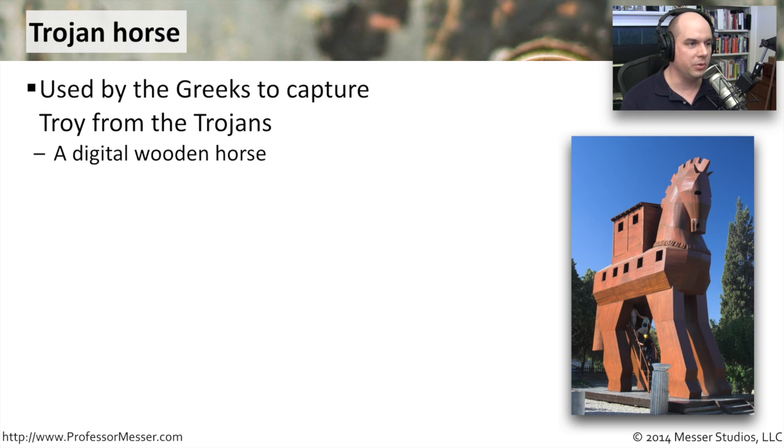The name comes from the historical use of a Trojan horse — what the Greeks built. They built an enormous wooden horse and put it outside the gates of Troy. When the Trojans found it, they pulled the horse inside. Once it was inside and night fell, the Greeks came out and were inside the city without having to get through the gates. They were able to conquer Troy just by sneaking in inside that enormous wooden horse.